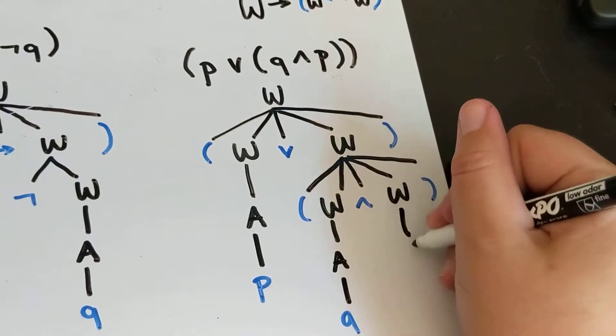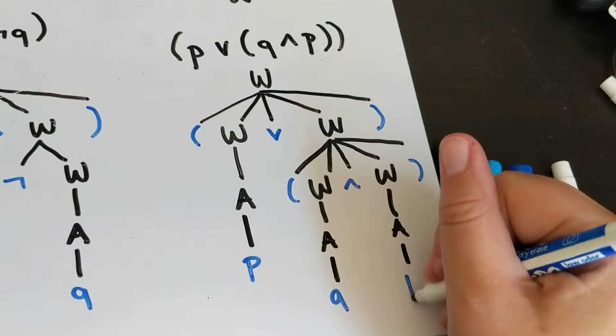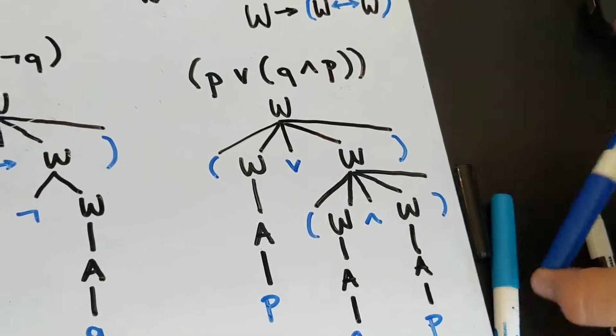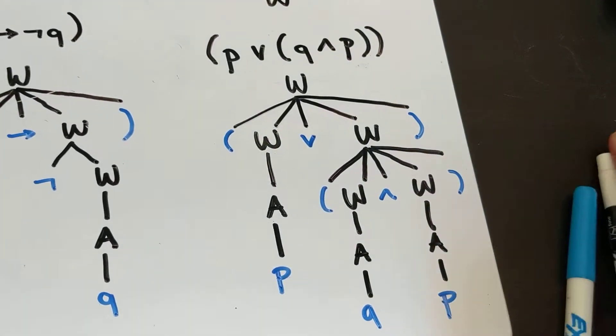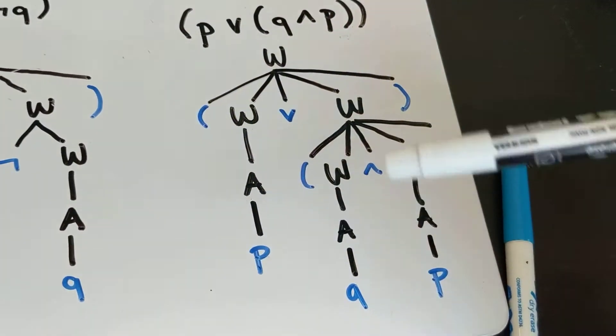We can break that down into a P, U, this breaks down into an A, and then into a P. And we know we have a well-formed formula because we had rules that allow us to break it down. If we didn't have a rule that let us break it down, then we would know that it was not a well-formed formula.